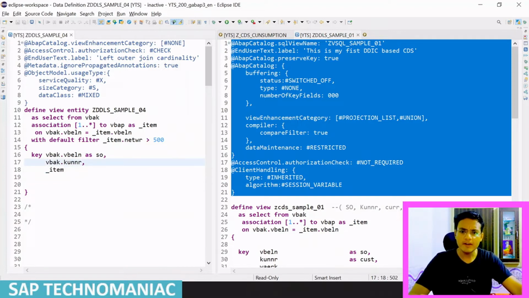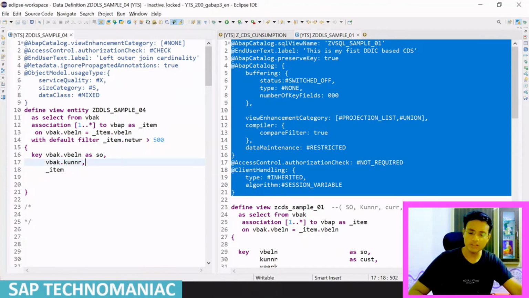One by one, I will show you all the element level annotations which will be evaluated by the ABAP runtime environment. Here we will not see the annotations which will be evaluated by the frameworks. We will see only those annotations evaluated by the ABAP runtime environment. Let's get started. We start with the first annotation, which we have seen in one of the videos, but I will show it to you again.